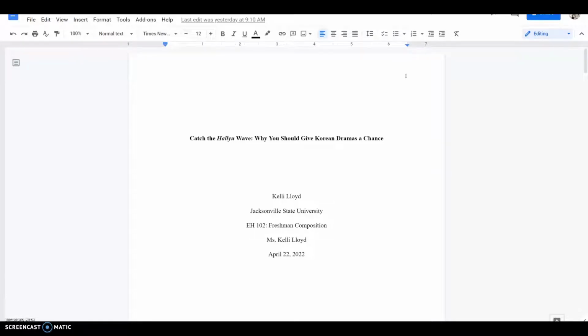Today I'm going to be talking about the APA formatting for your research essay, and about some structuring things, about how to do in-text and parenthetical citations, and then what the overall works cited and cover page and everything looks like. We've already kind of gone over the cover page and the works cited, so I'm not going to spend a whole lot of time on those today.